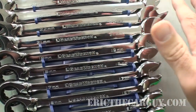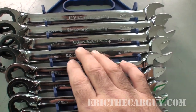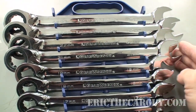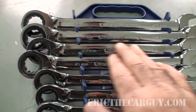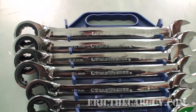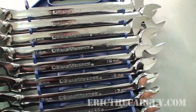Something else that might be somewhat bothersome to some people is it seems that the 22mm wrench is ever so slightly smaller than the 21, or they're about the same size, it seems, just the way they sit here. So if I try to line these up, it almost looks like the 21mm is actually a little bigger than the 22. So that's kind of annoying, I've got to admit, but you know what? If they do their job, aesthetics aren't really all that important now, are they?